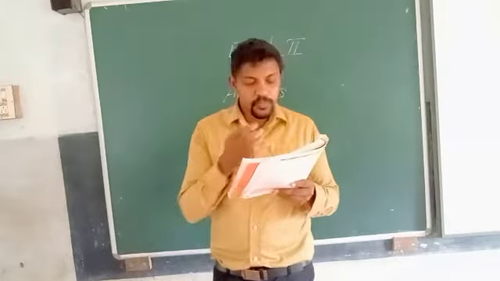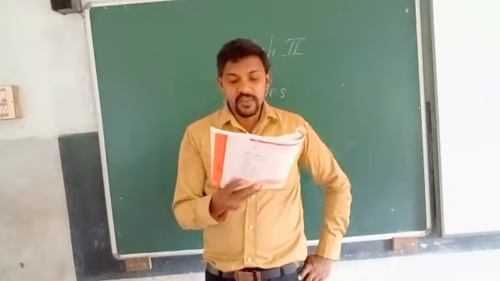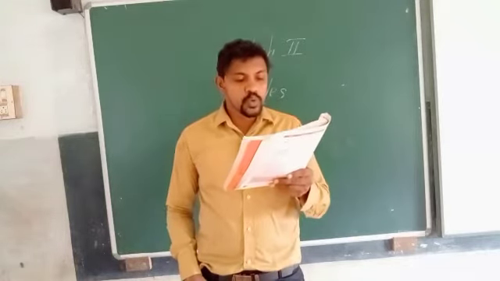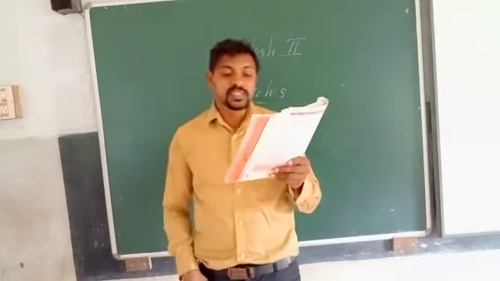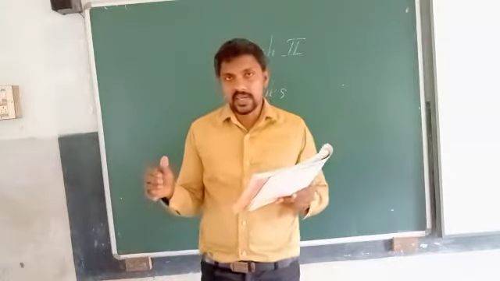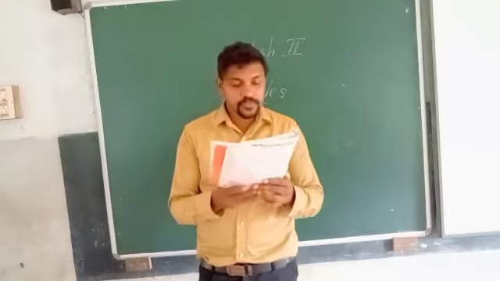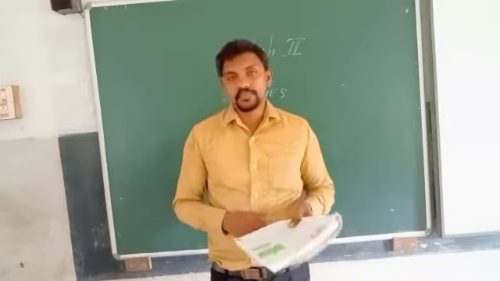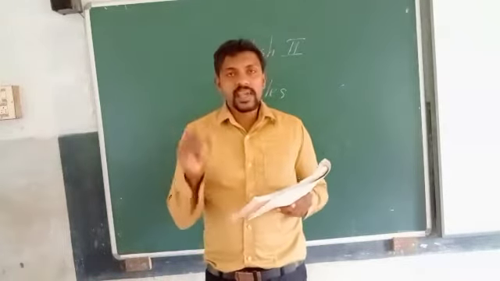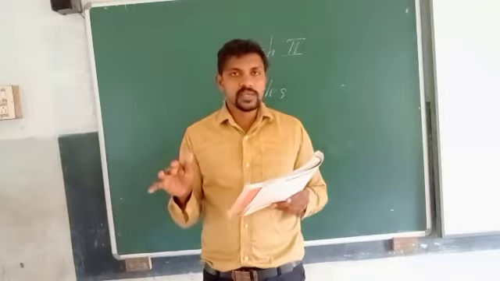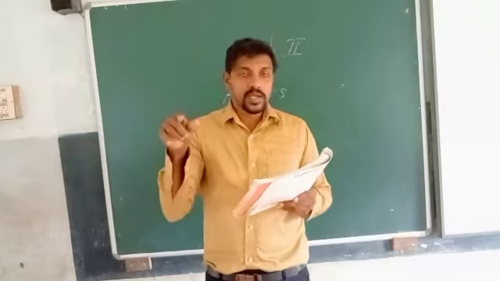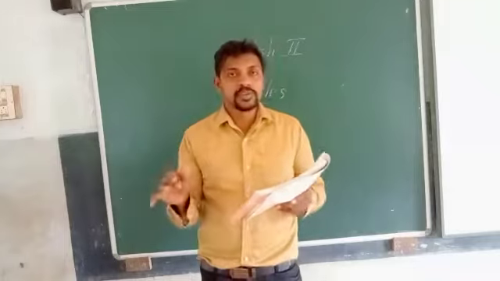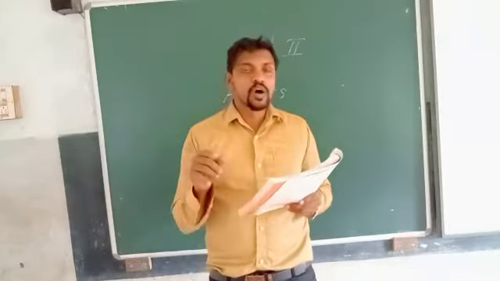Some words are pronounced with a consonant sound despite beginning with the vowels u, o, e. There are some differences. U, O, E may be vowel letters, but we have to consider them as consonant sounds, for example university, one and European. In such cases we use the article a. Before university we use a, because it is pronounced Y-O-U, university. This is the rule. Then one: before one also we have to use a.